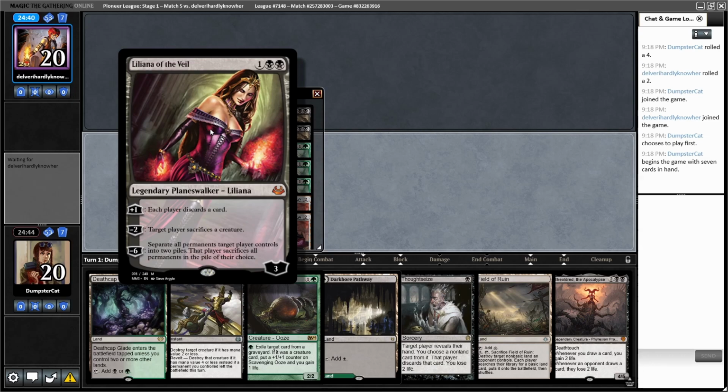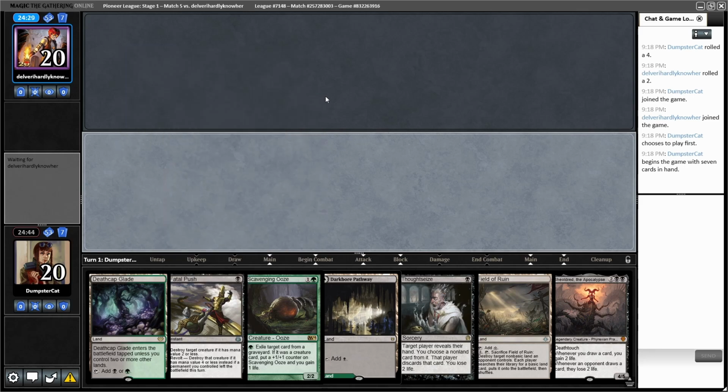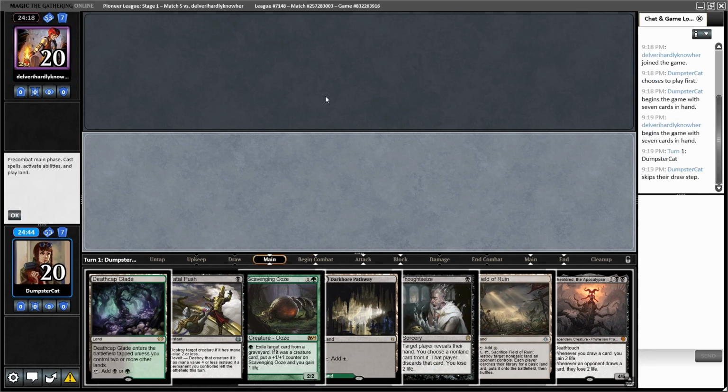Match 3. Invoke Despair has been great as well. Obviously great against Rakdos, but really good, surprisingly, in that first match against the mono red Fires of Invention deck. So that was sweet. And yeah, Scoo's doing good as well.